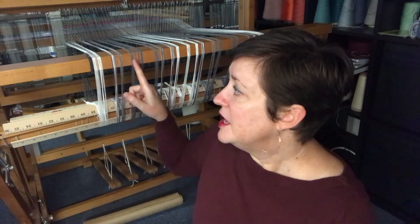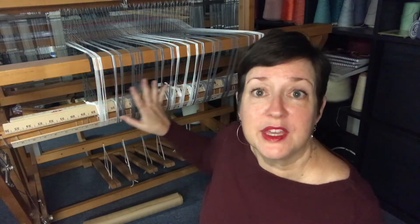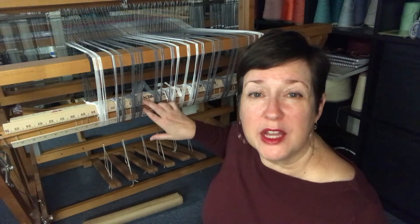You may be thinking, why is that a big deal? Why do you need something at all? Imagine that you are doing a project that is five yards long — each one of these yarns is five yards, and you are going to wind each one onto this beam, going around and around. Well, if you don't have something in between the rotations, the yarn will start to wind on unevenly and you get mountains and valleys. That can affect your tension in the project, which is no fun — ask any weaver. The other thing is that your goal when winding on is to wind on everything evenly enough so that when you come to the front, everything is about the same length, so you don't have some yarns that are very long and some that are very short. What you need is something in between the rounds on the warp beam.